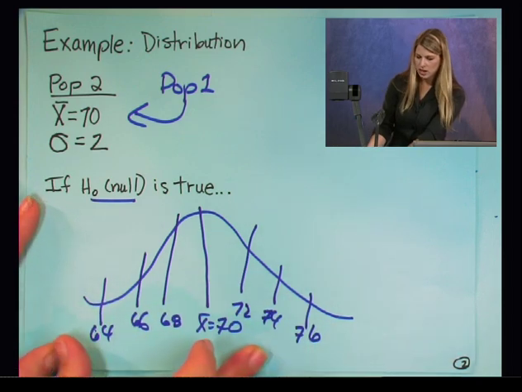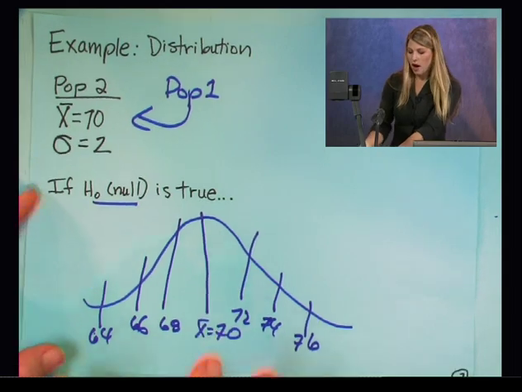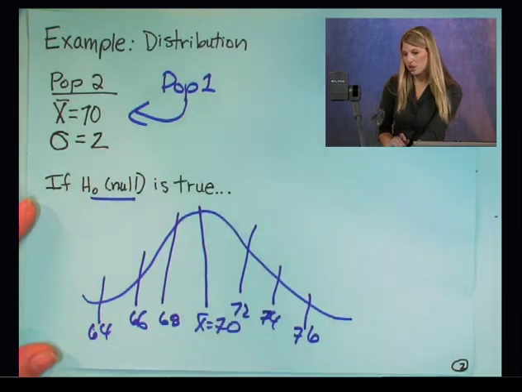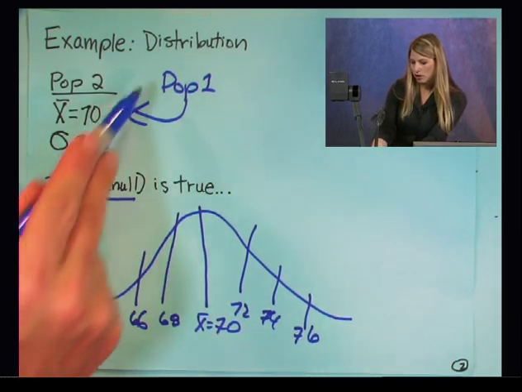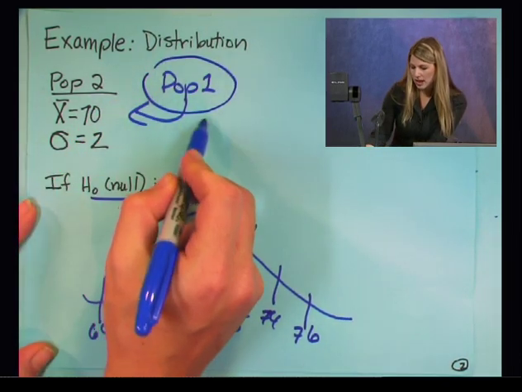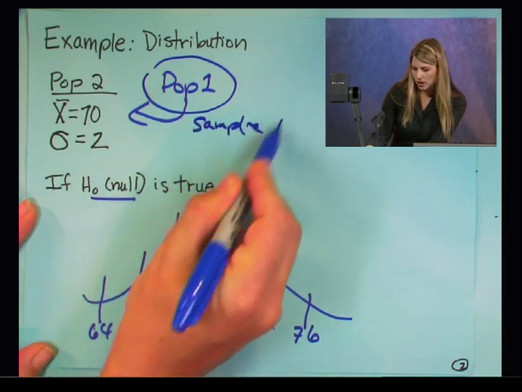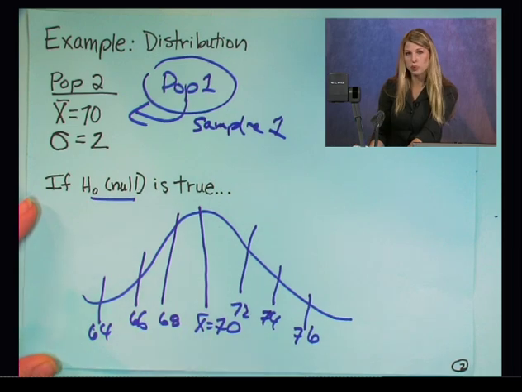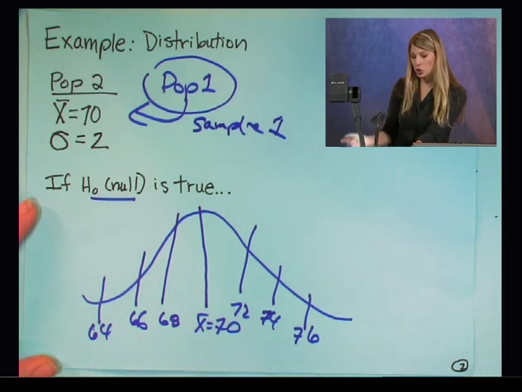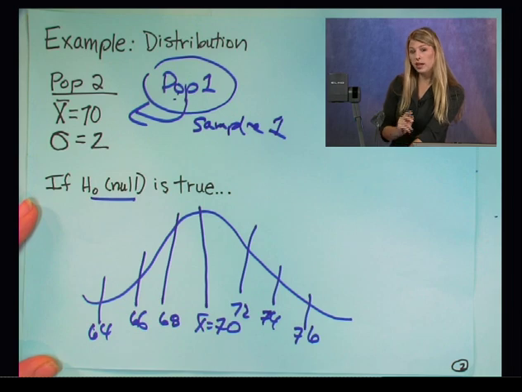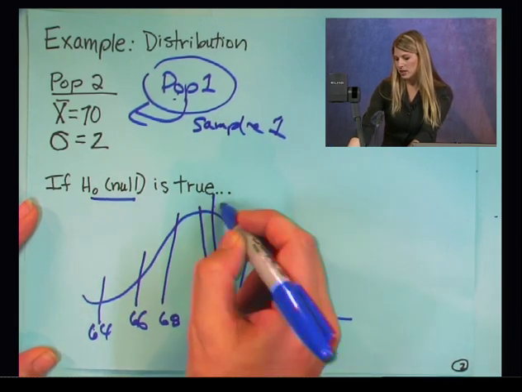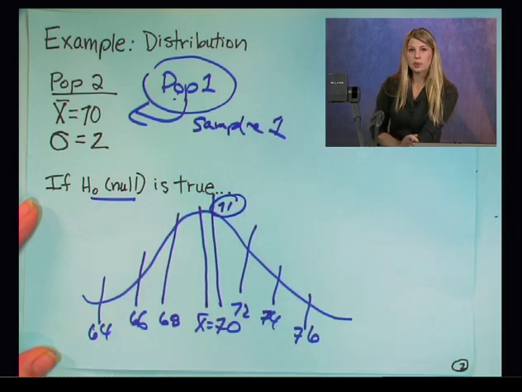So this is the distribution that we're going to compare our sample to. Remember, this is all population information right now, but we are going to take what we get for our sample 1 and compare it to this distribution. All right, we're going to compare it to this distribution. So suppose you got a sample score for someone in population 1 who played video games that scored 71. 71 here. That's the score of the person playing video games.